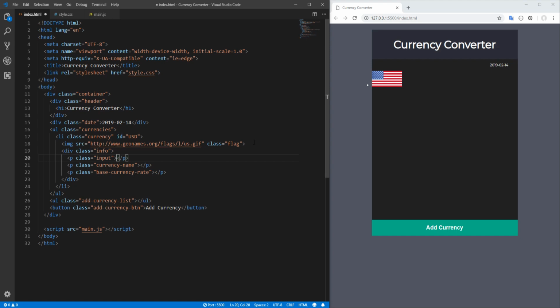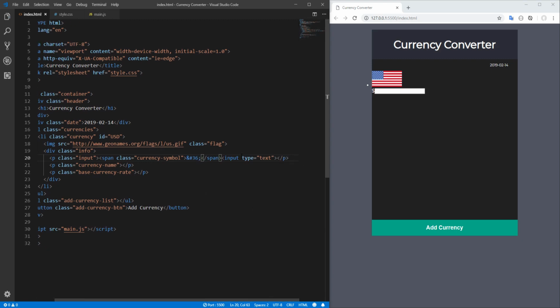Input paragraph will contain a span element with the currency symbol class, followed by an input element. In here goes the HTML code for the currency symbol character, in this case the $ sign. And let's also add a placeholder value for the input. The text is the default type, so this is not necessary.